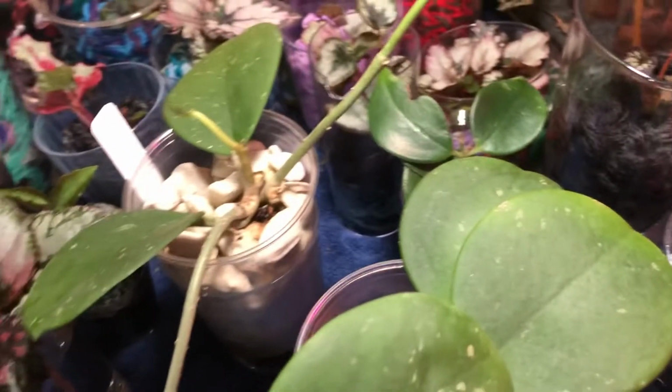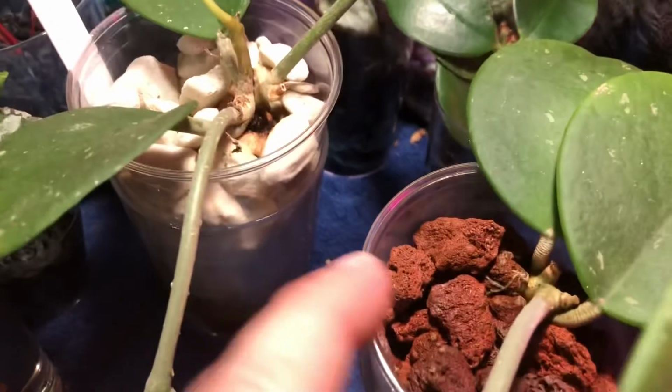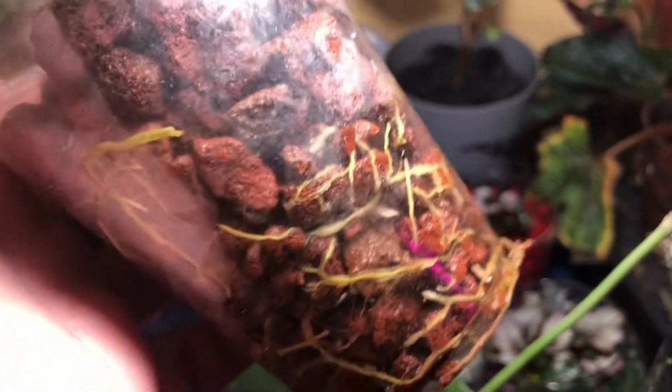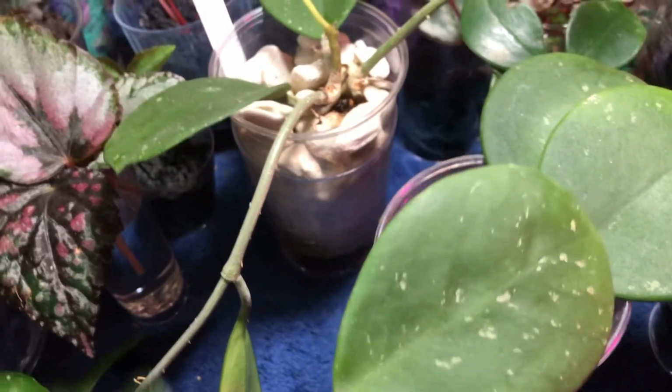and very durable. It's advised to let the plant dry out between waterings. With this plant, since I have it in semi-hydro, this plant's in lava rock. This one is in the grow stones, buddy stone. You can see, even though I leave a little bit of a reservoir, because there are spaces between the rocks, it does fine. You can see there is root growth all the way to the top because lava rock is good at wicking water all the way up. That's why I love lava rock so much. So I definitely recommend the lava rock setup if you aren't sure and you want to try something new.